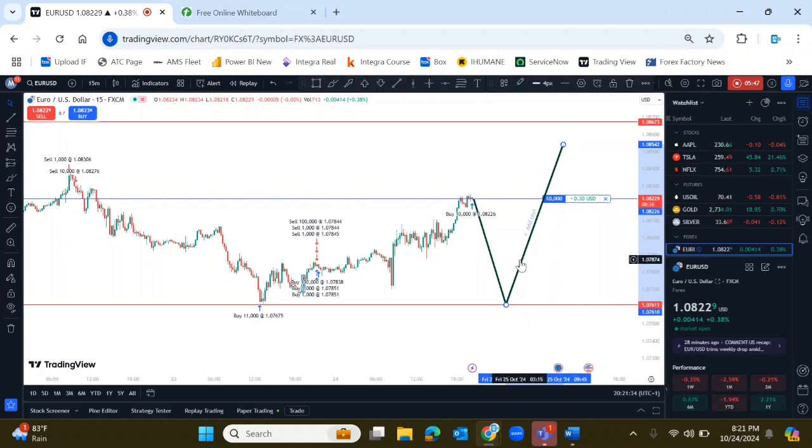So let me show you a simple example of how a limit order works. Let's say I am expecting this price to come down to this point, but I am predicting that if it comes down to this point, all indications show that it is going to reverse and go up. So what I will be doing is putting my buy limit here. But if it was going up and I was expecting it to come down, it's going to be sell limit.